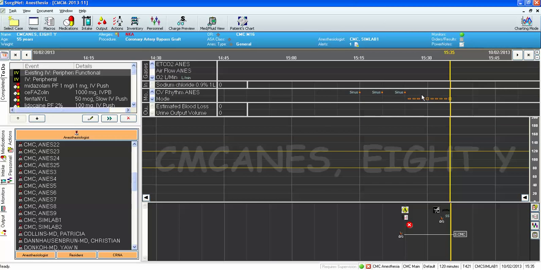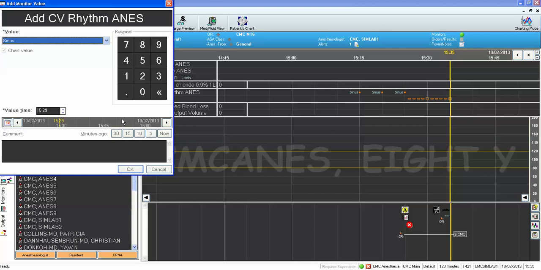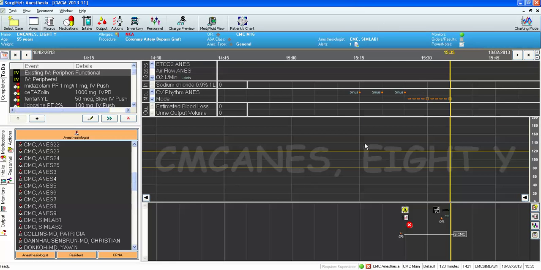If you unfortunately click on an area that is not a 0 or a 5, as you can see, I clicked on 1529 and hit OK. It does not immediately show on our front face view. It shows a gray circle here. And the reason for only placing these values on 0s and 5s is so your chart does not get bulked up and unable to read if you placed something every minute.